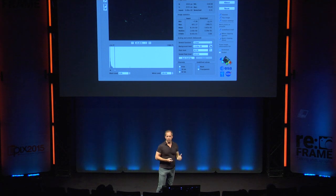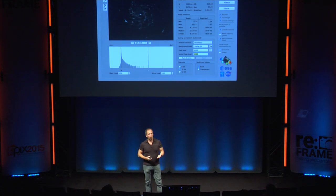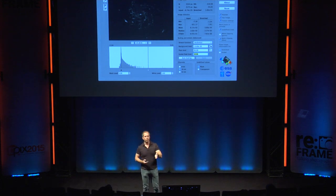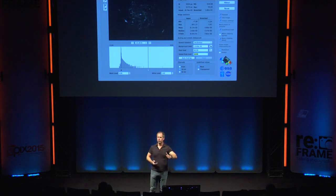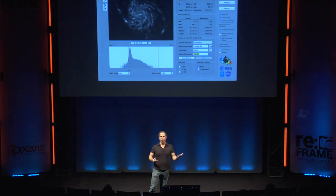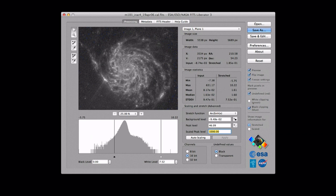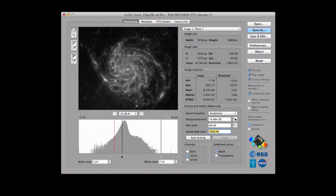You'd be hard pressed at a full linear stretch to see what you're looking at. But if I drag the white point and drag the brightness down, you might start to see the spirally structures of a galaxy — though that's not ideal because you're clipping bright features and losing dark features. So we go through mathematical processing similar to a gamma adjustment. The formulation we use — the arcsinh, or inverse hyperbolic cosine function — works particularly well for astronomical images. As you pass towards zero it acts very linear in its response, and as you go to large numbers it becomes very logarithmic. It gives you access to a whole family of adjustments to find the right balance, bringing out faint detail before you get too far into the noise without burning in the highlights.